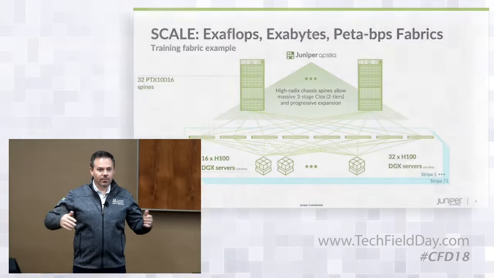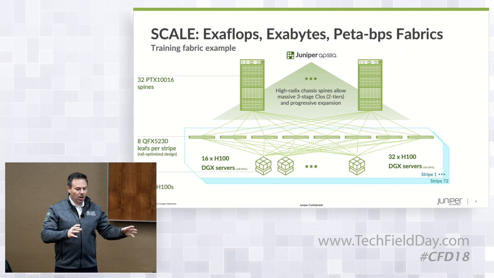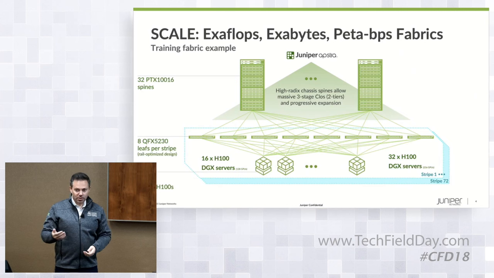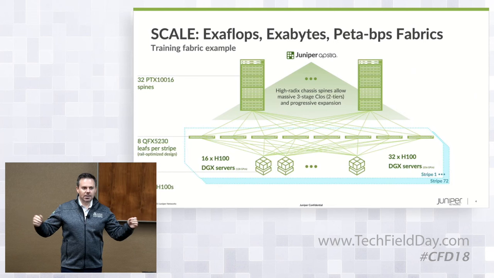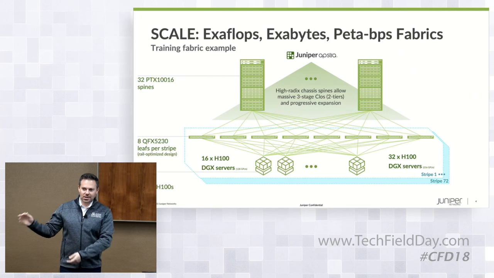When it comes to building out data centers, we also think in terms of often building out fixed form factor devices. So you can use the QFX series, like the Tomahawk 4 QFX 5230, as a leaf. You can use it as a spine as well. Now, you'd need many spines. The other way that you could build out your spines is with Juniper's PTX series. We call these high-radix switches, but they're basically just chassis modular devices where you can buy a bunch of spines and then add line cards to them over time and grow in a more progressive manner. Also, the cool thing is it comes in 4 line card, 8 line card, and 16 line card variants.